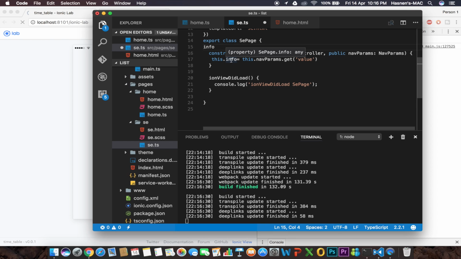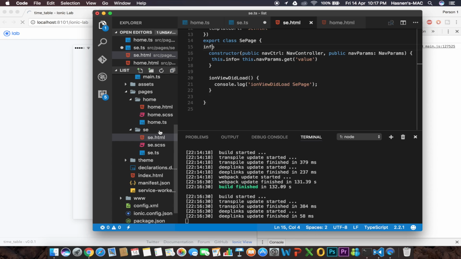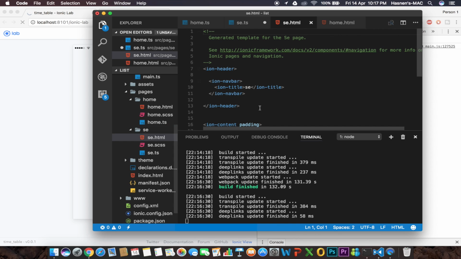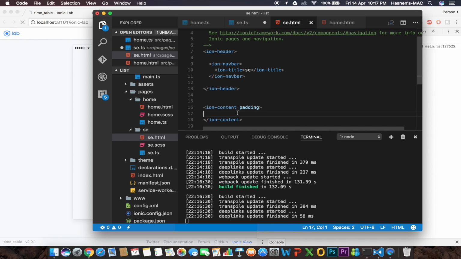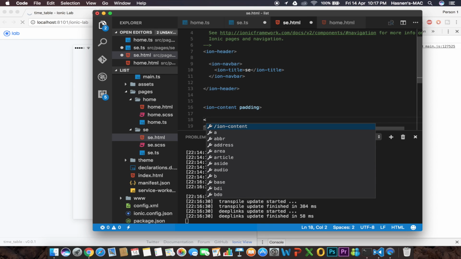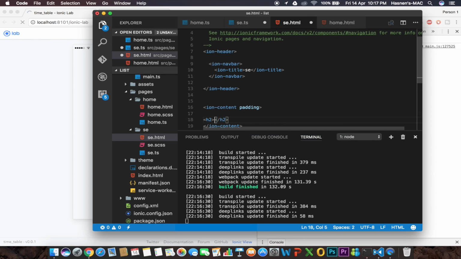And I will display this info on the se.html file. So to do that, I will take an h2 tag, and I will write "You clicked on", and inside the curly braces, info.